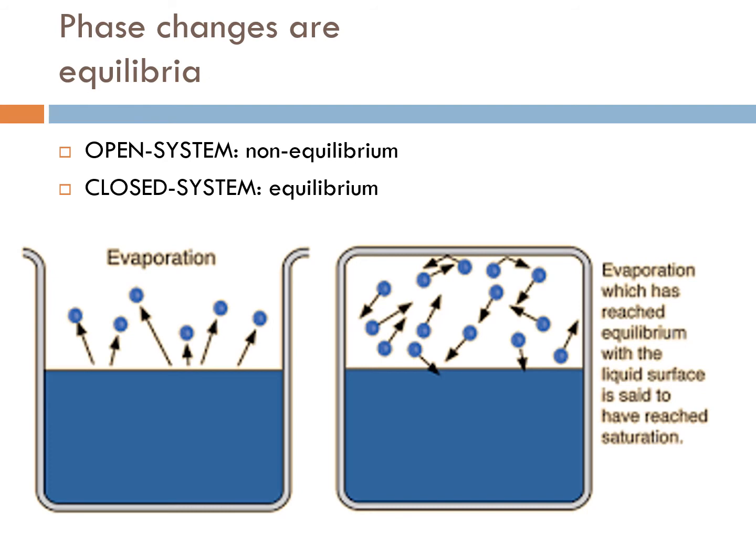If the container is closed, as the amount of water in the gas phase increases on top of the liquid phase, the chances that molecules will run into each other and reconnect through intermolecular forces will increase over time. Eventually, the rate at which molecules of water are condensing will become equal to the rate at which molecules of water are evaporating, and we will reach an equilibrium.